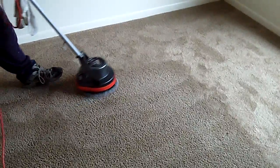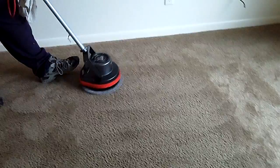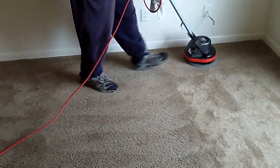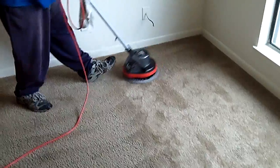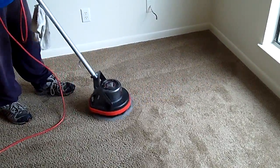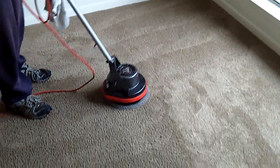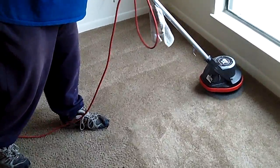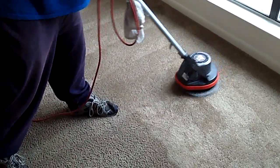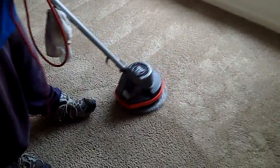Yeah, you want to keep in mind with these carpets, these are rental properties, and I've had some people comment that they should just replace the carpets, but unless you've never lived in apartments before, or even stayed in hotels, you don't realize that they're going to clean these carpets. And I've seen some apartment complexes where the carpets are really hideous, and they're just not going to replace carpets very often because it's just too expensive. Because you could put a carpet in for a new tenant, and they can tear it up the first month where you can't even fix it.